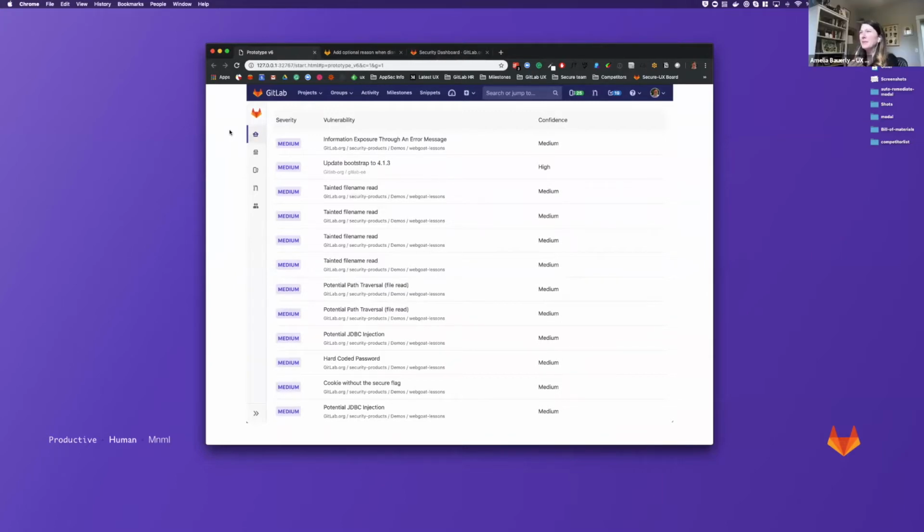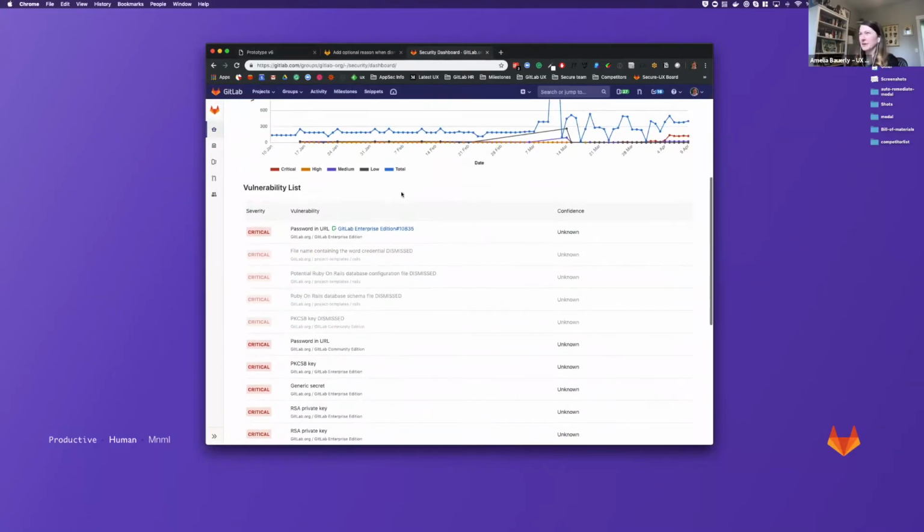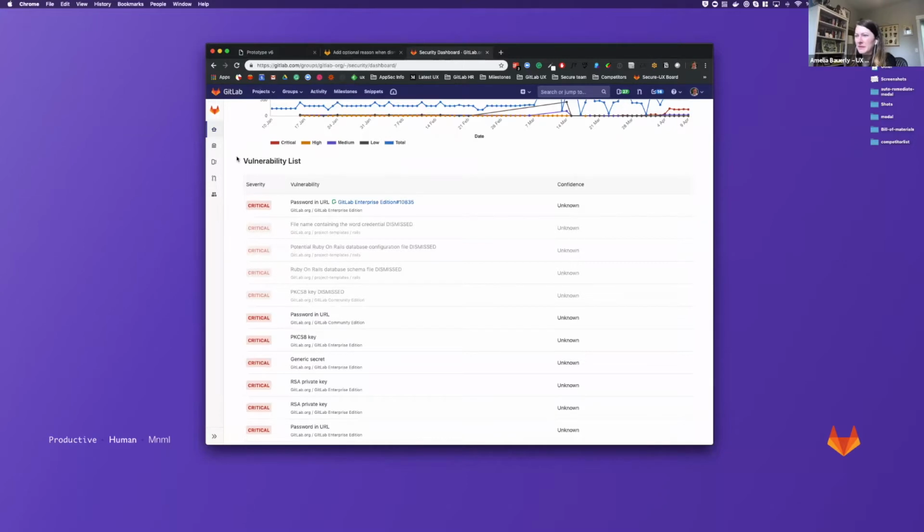Awesome. I have a quick question. Sorry, when you're saying you're dismissing the vulnerability, did you mention that you're dismissing it forever? Or do users need to just dismiss it in this instance, or are they dismissing it in all instances?